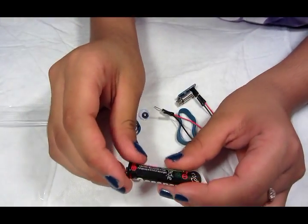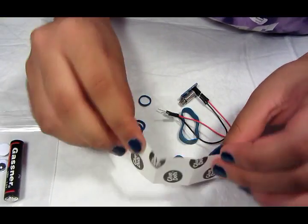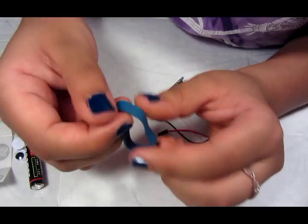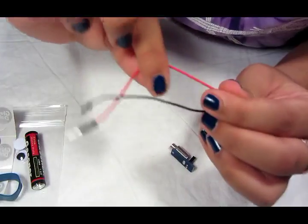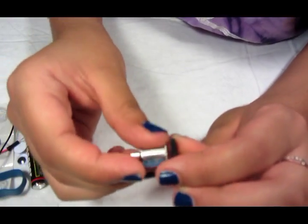This is the 1.5 volt alkaline battery, little googly eyes, some glue dots, the same size of 4 of these rubber bands, one big thick rubber band, 2 wires, 1 red wire, 1 black wire, and finally our AC motor.